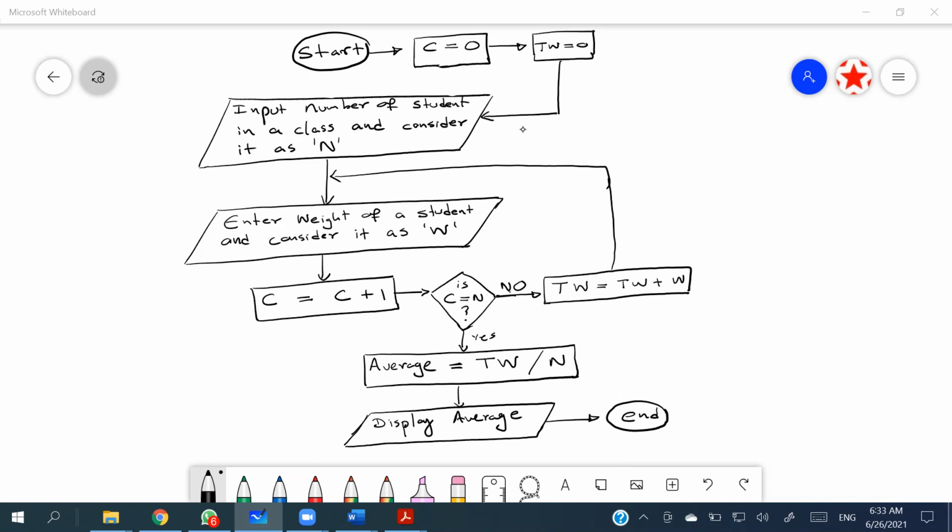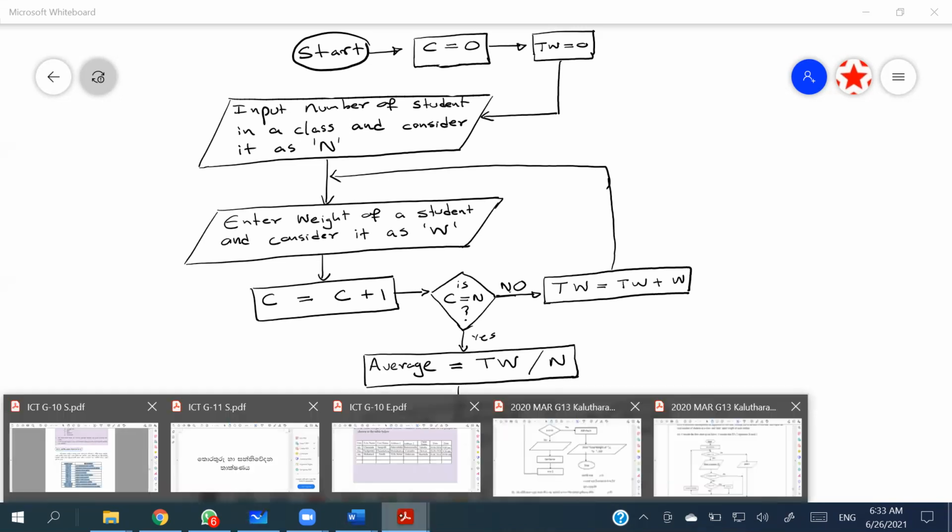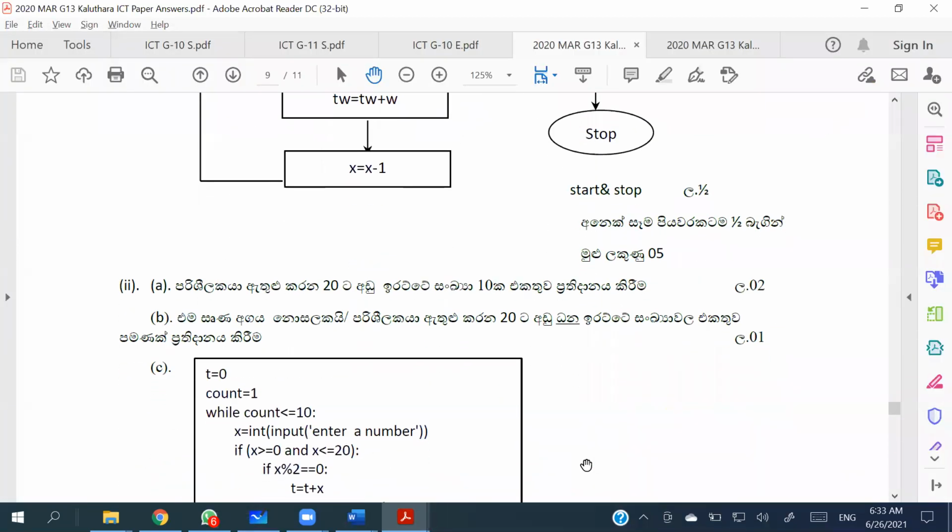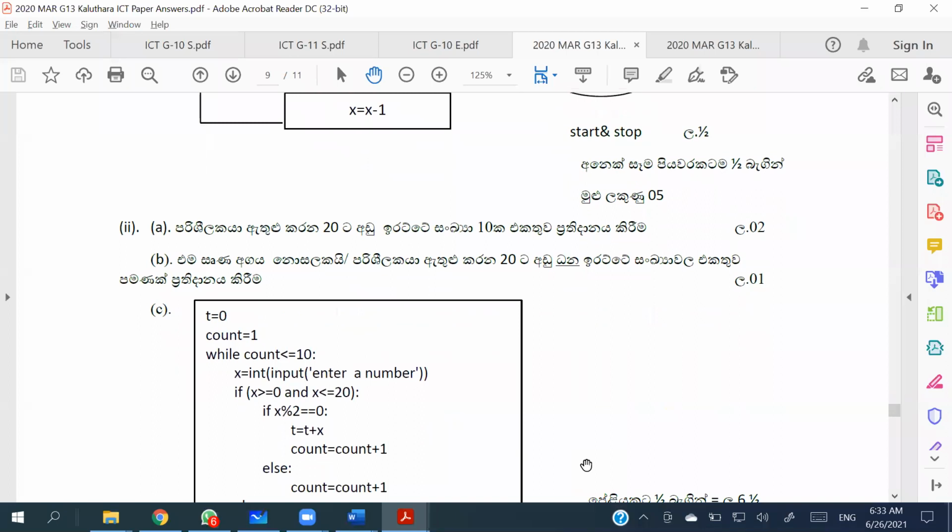All right. So let's move to the next part, the second part. Question: consider the flow chart given below. Consider x percentage 2 represent x mod 2. Right. It only mentions the remainder, and then they haven't asked anything. The question should have been there. Following their marking scheme, they were asking what is done by this particular flow chart, right?